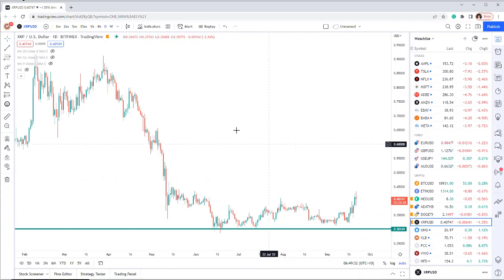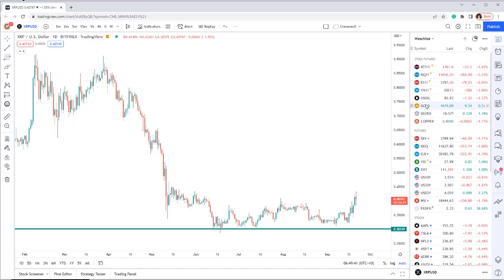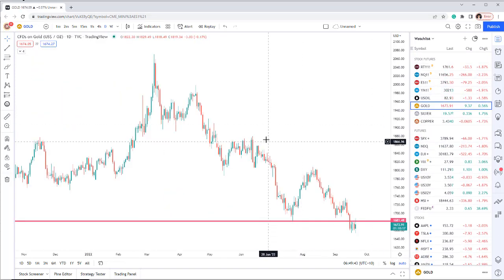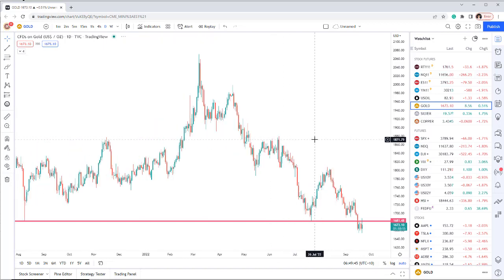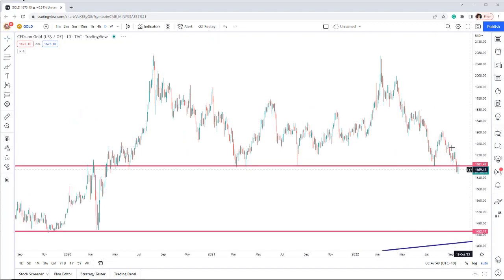So that's what I'm looking at there, guys, across the markets today on the crypto market and some of the actual stock market as well. Let me quickly cover gold, and then I'll get into that one stock that I like. Quickly looking at gold, it definitely broke past its level of support, and now we're just holding through here.